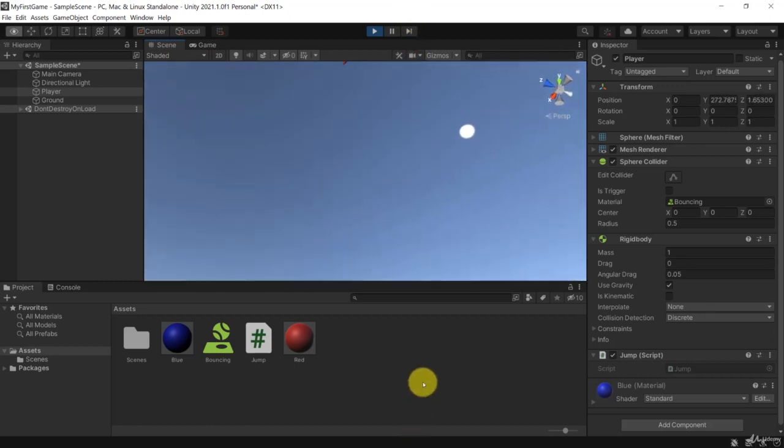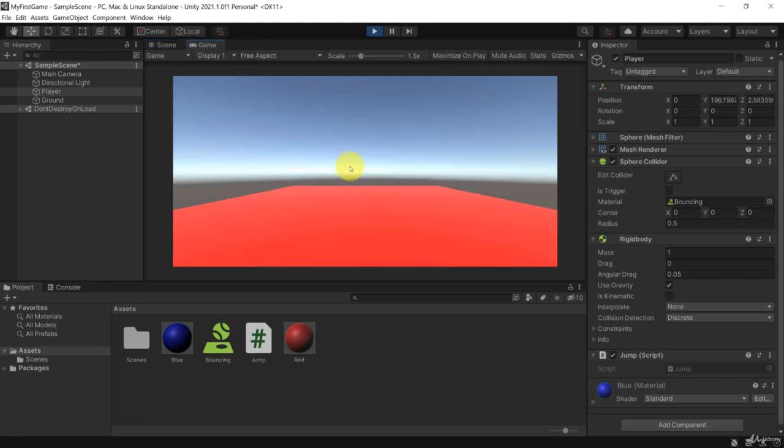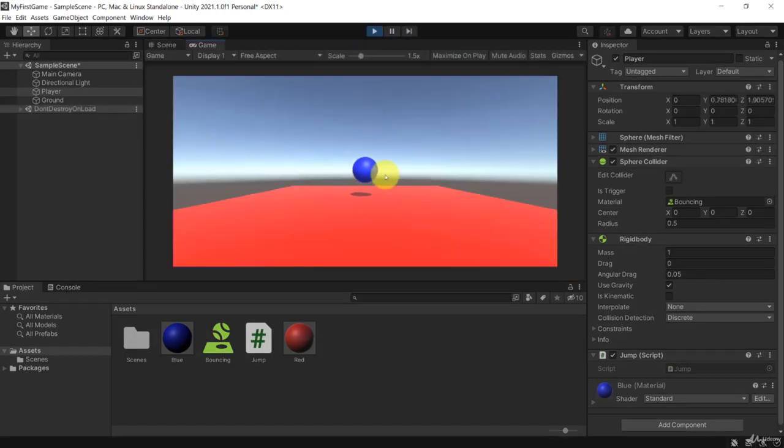Actually, it's off the field, as it seems. So we made him jump super, super high. That's something where we would need to add a check: when was the last time that we pressed jump, and only allow jumping if the ball is at the ground, for example. But that's something that we're going to learn and cover later on in the course.